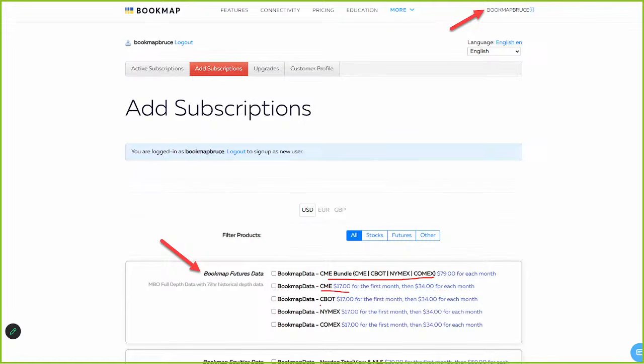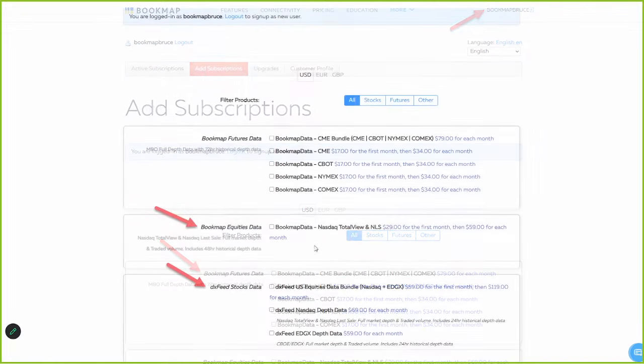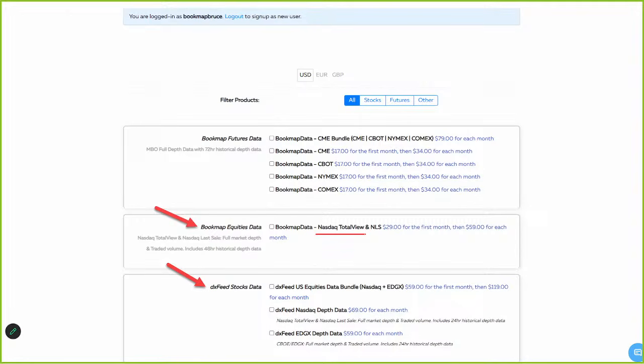If you're just trading CME, you've got the single exchange there, NYMEX, COMEX, CBOT, and then also if you're trading equities, make sure that you have the NASDAQ total view. You can get that straight off of the Bookmap setup, or you can get DX feed through Bookmap, or again, if you've got Rhythmic data, you can use Rhythmic. The top 3 data feeds that we've tested and that we always say to use one of: Number 1, straight from Bookmap. Number 2, DX feed. Not in any order. All 3 of them are phenomenal.